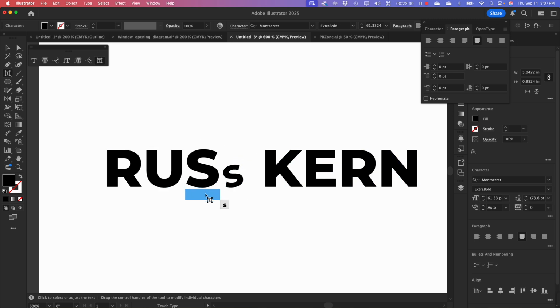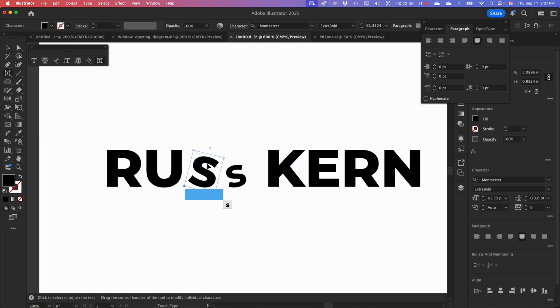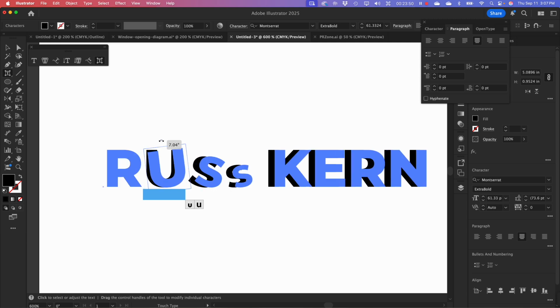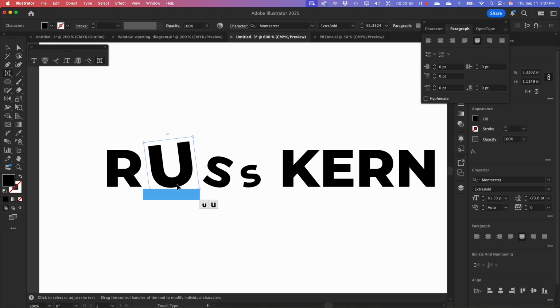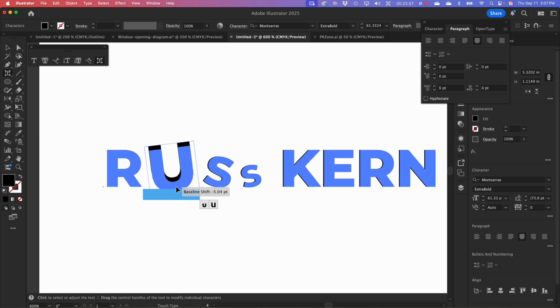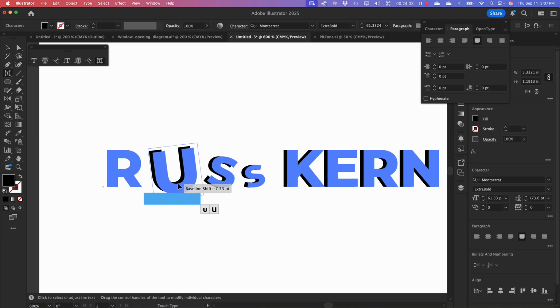Go click on this one. Rotate it. Kind of do some funky things with them. It does mess up the kerning, but I can fix that too. Click on it and drag it. I can drag it below the baseline. Touch type is an interesting kind of thing.